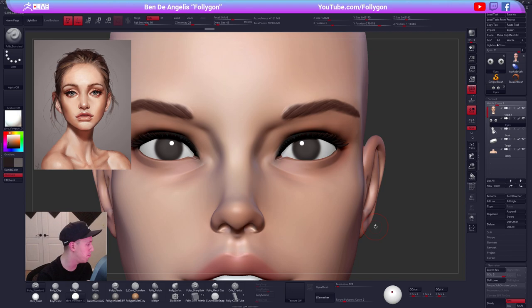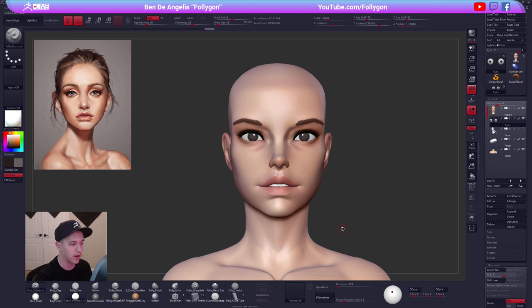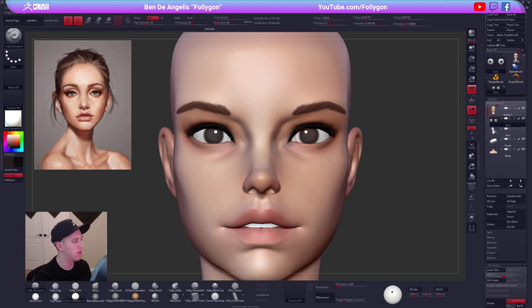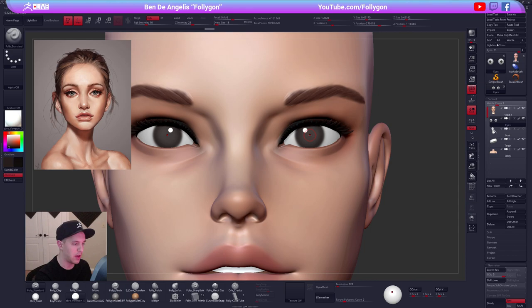The next stage is going to be starting to darken our eyes up. And if I didn't mention it prior to doing this, I did mention at the beginning of the video, the material that we are using on the eyes is the toy plastic material. But let's go ahead and swap over to either a black or near black color. I am fine with using pure black for this, but I'll just go ahead and sample what they use there. The first step, obviously, we want to get a quick little pupil in here. Get that real fast. Get the basic size and placement.